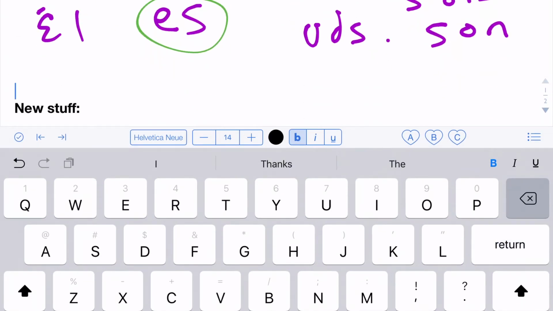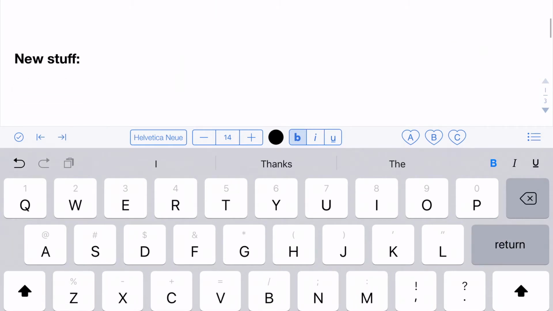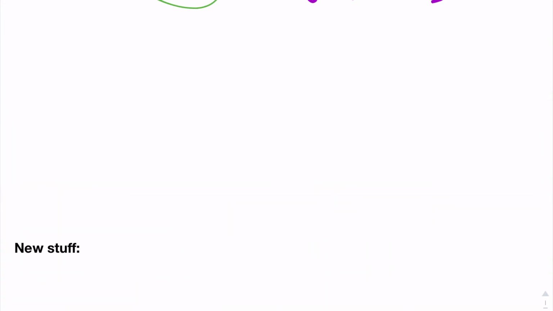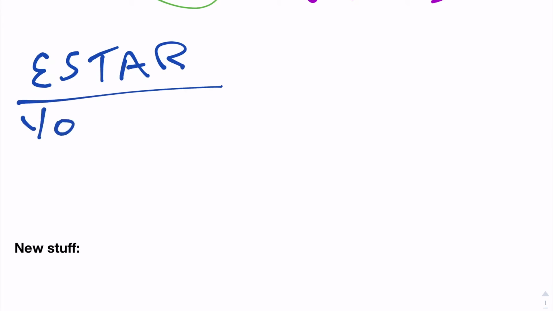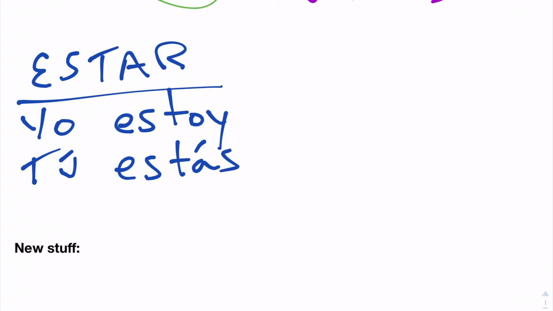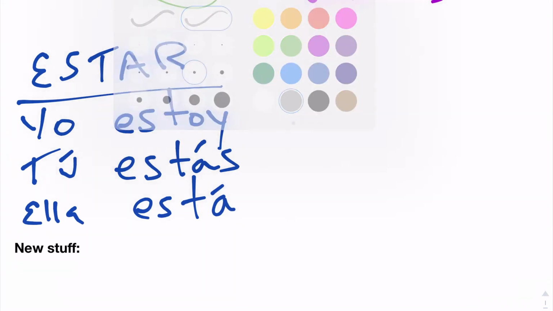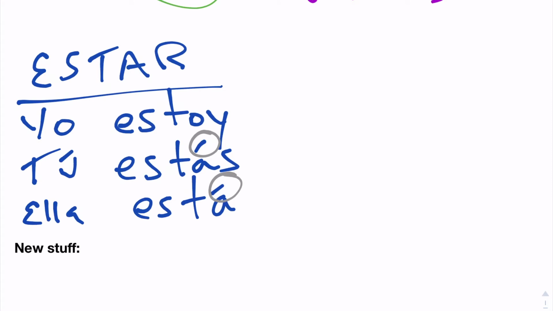Okay? Before we get to the new stuff, we need to add in your conjugations of estar. Okay, we'll change the color up for estar. And remember, estar means to be as well. And in the yo form, it's slightly different. Yo estoy. In the tú form, tú estás. And el, ella, usted form would be está. Los acentos clase no se olviden aquí en el forma de tú y el, ella, usted.